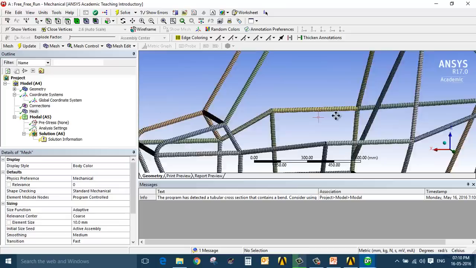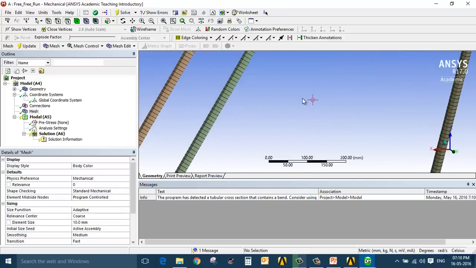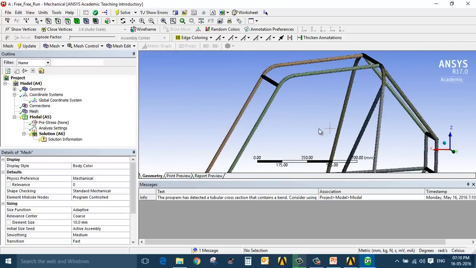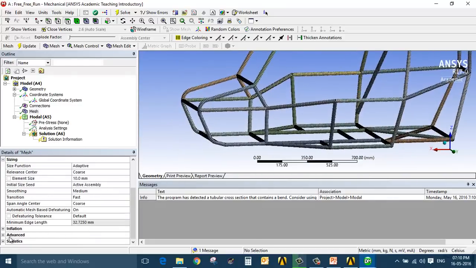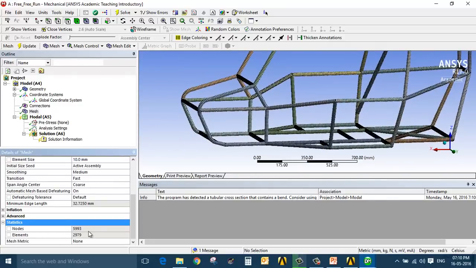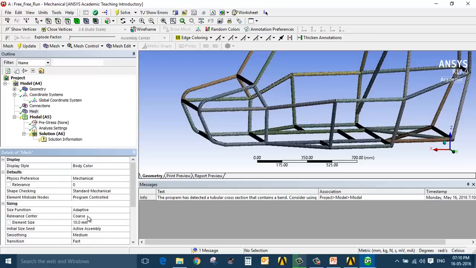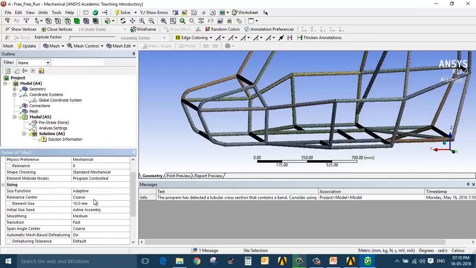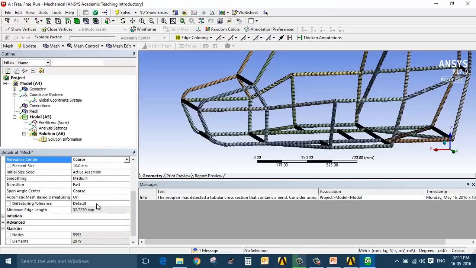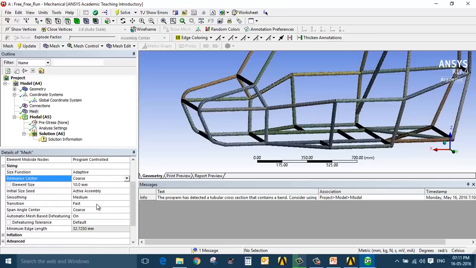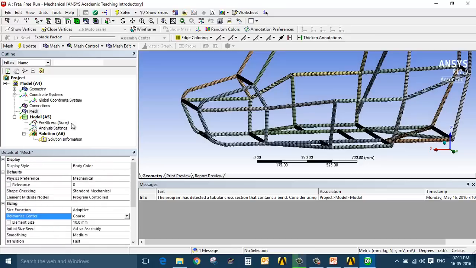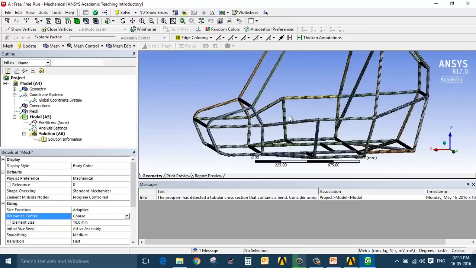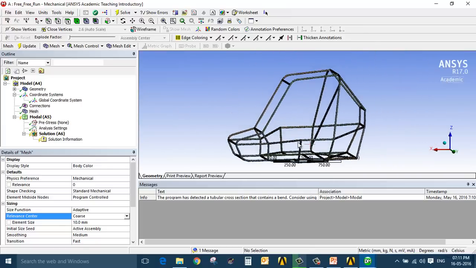So you can see my 1D meshing is done. You can see this is quite a good mesh. And let's check the number of elements. So it's 5933. It's pretty good enough. I will explain the different parameters, like what coarse or fine or medium means, then what initial size seeds are. I will explain later what these parameters are and how you can update them. Right now I am just trying to see whether all these members are properly connected to each other or not.